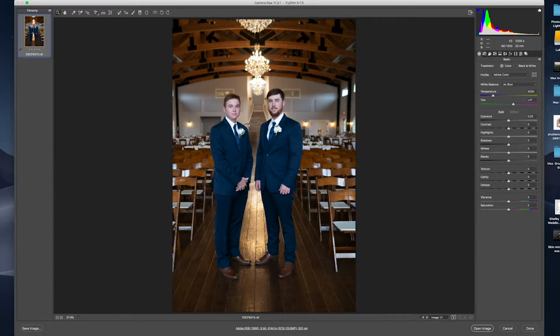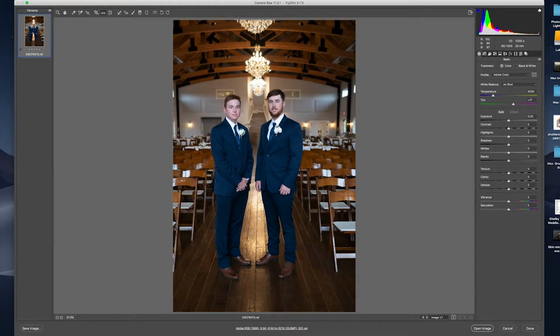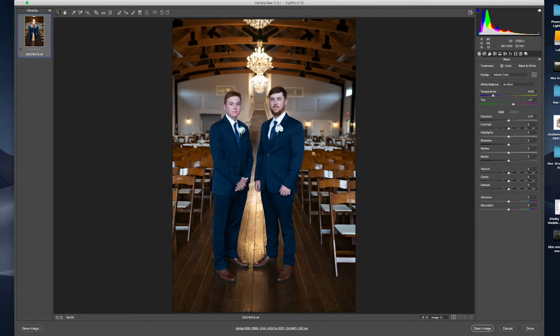So up top on this right-hand side, you have a bunch of different tools to use. I'm going to walk through and use a couple of these so you can see what it does. And I'm really going to just start walking through all of these edits. Just like in other editing software or even in Lightroom and Photoshop, you have all of your different panels on the right hand side that give you corrections, your temperature, your exposure, contrast, clarity, saturation, everything right here.